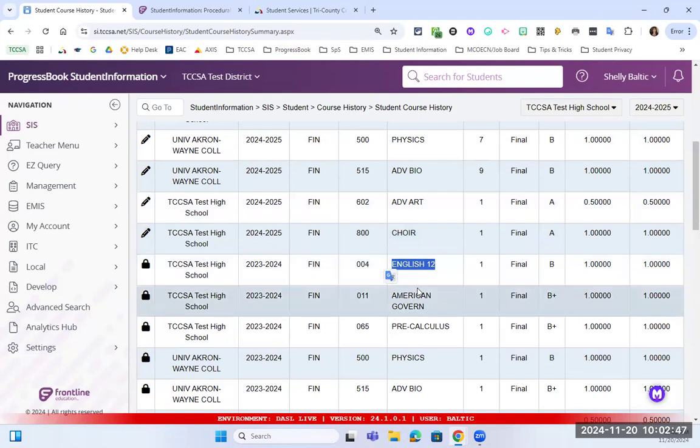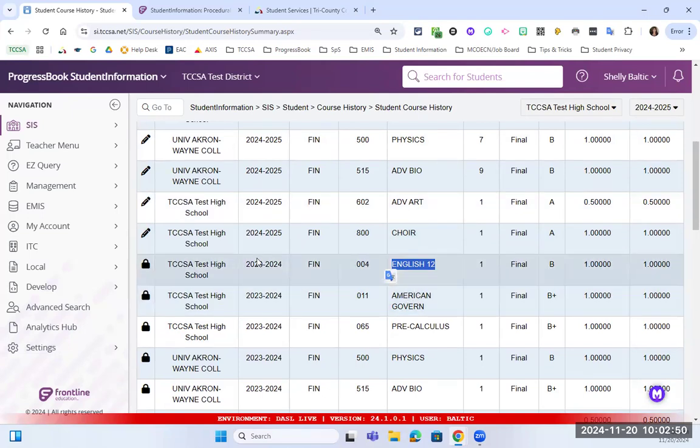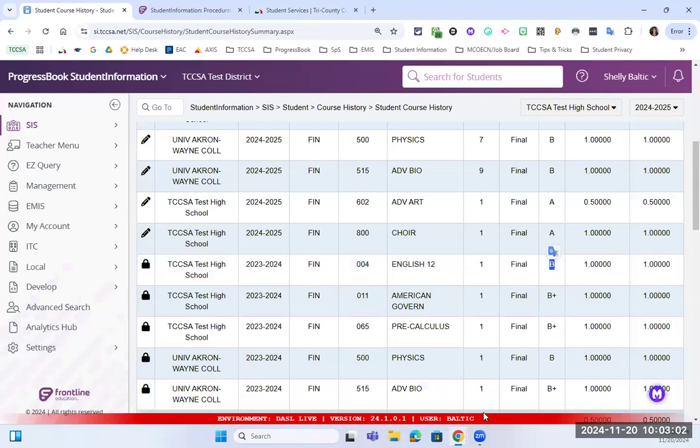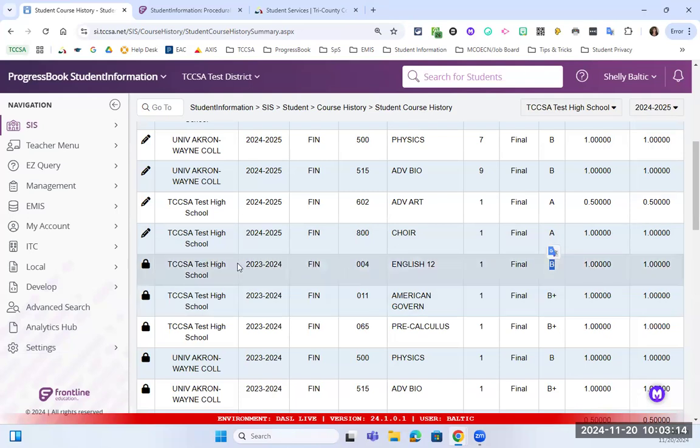So that's automatic. For example, if I'm looking at this student, my student Ben, and I'm like, he didn't get a B in English. He got an A. Why does this say B? That needs to be updated. Maybe the teacher forgot to resubmit after the final exam or whatever it might be. And you have to adjust this. You can't unlock it here. So what you would have to do is put this school year in context. And this is for English 12.